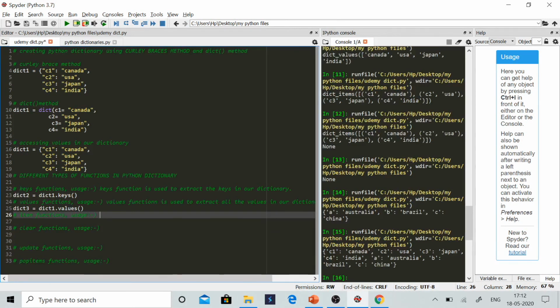Let's go further and talk about the items function. So why do we use the items function?